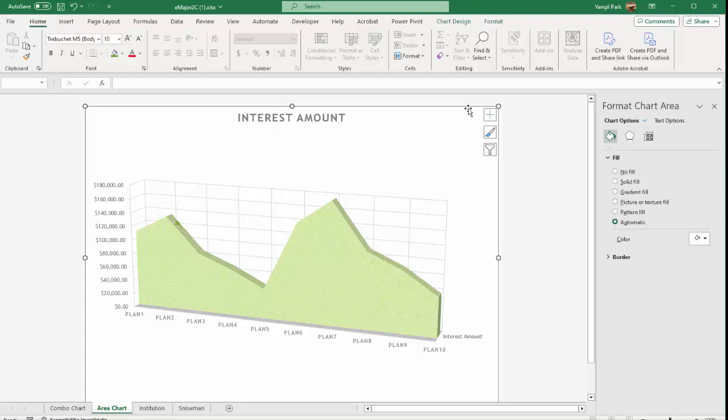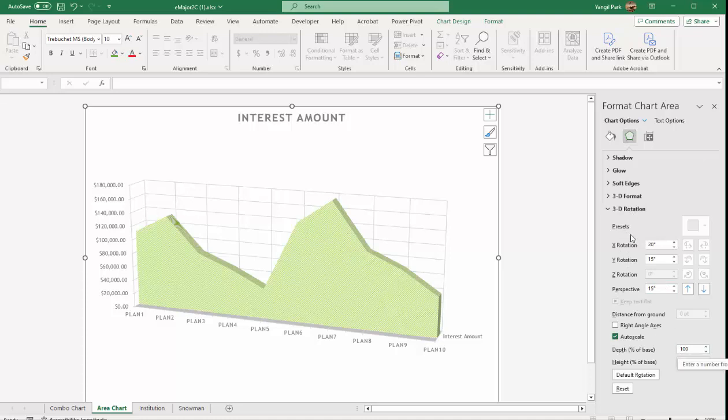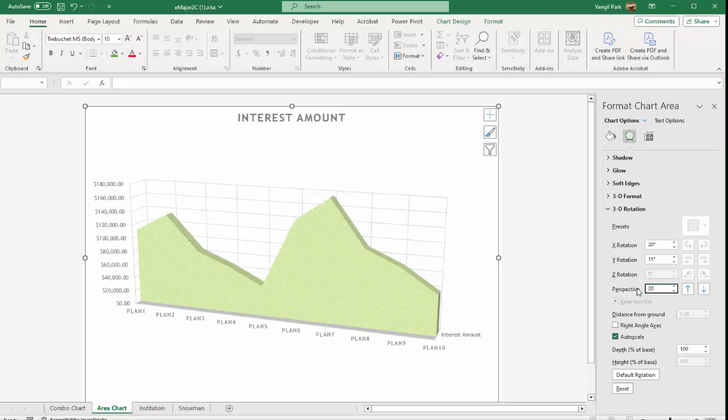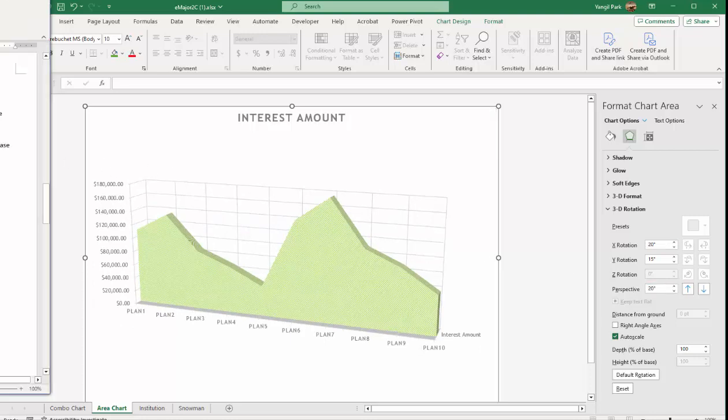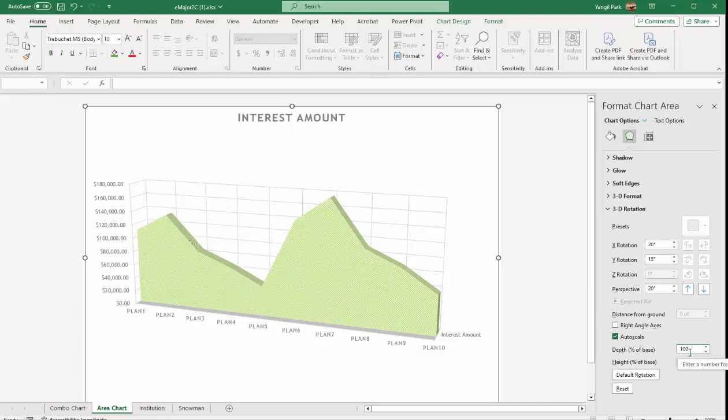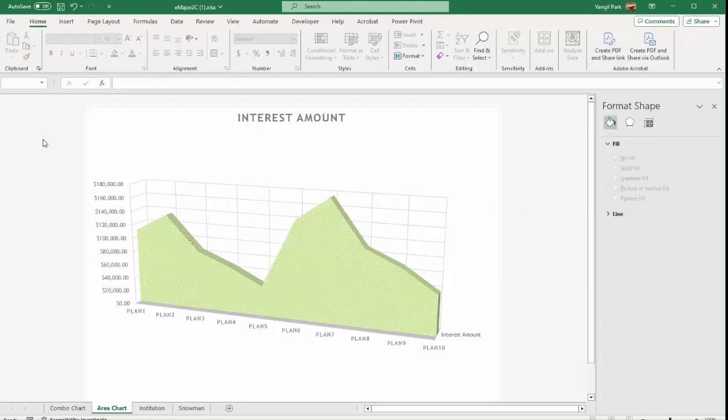That should be right here in this options area, so that we can change the rotation angles: x-axis 20, y-axis 15, perspective 20. So change those numbers accordingly. Depth, we have another one here. Depth is 100. Okay, good. So that was step 2 under G.